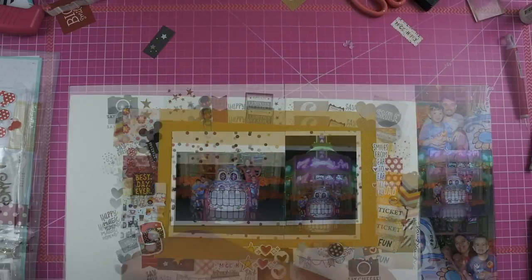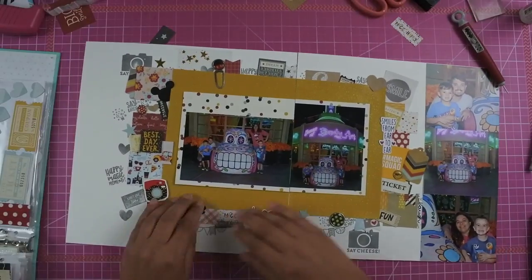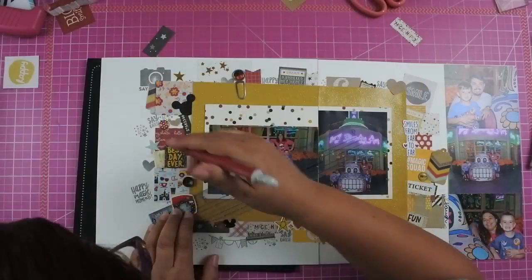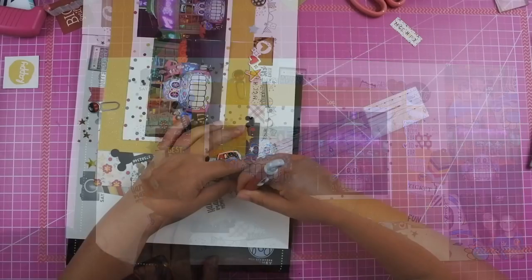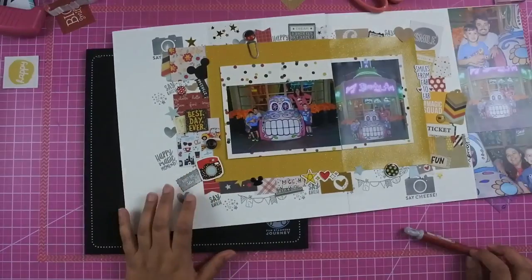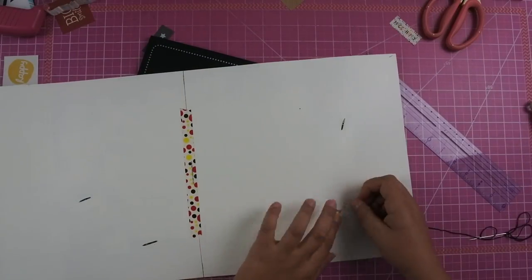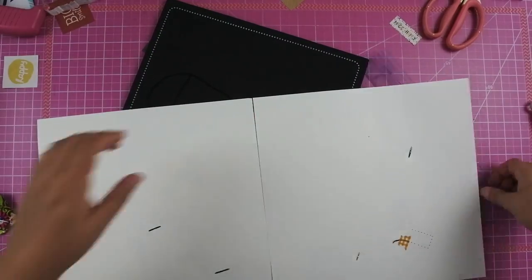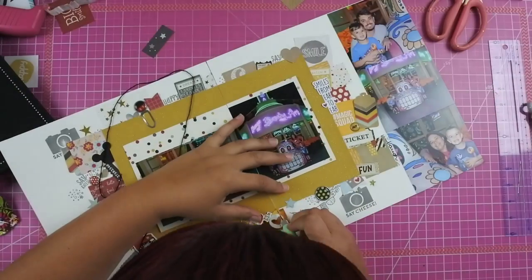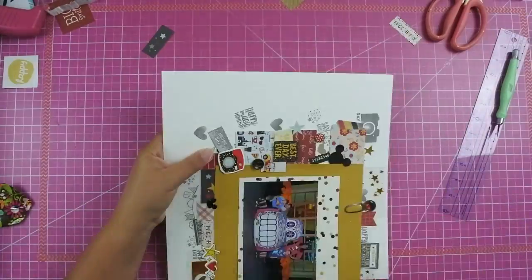I did decide to go ahead and put a little paper clip up there at the top that has some Mickey shorts on it. And then I decided to do some sewing on the layout just because this class is for Allison Davis and she is the sewing guru. So on the very far left hand side, I'm just going to sew around that stamp image of the ticket, and I love the way that turned out.